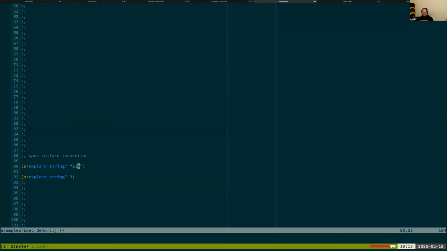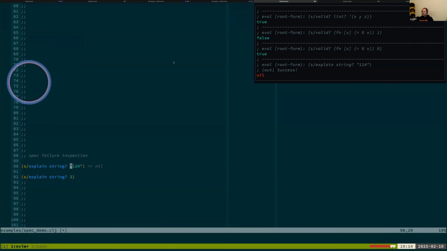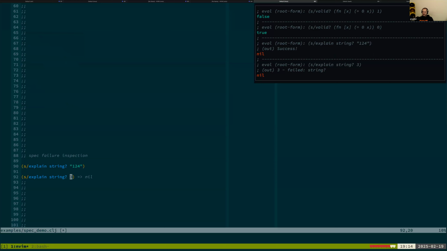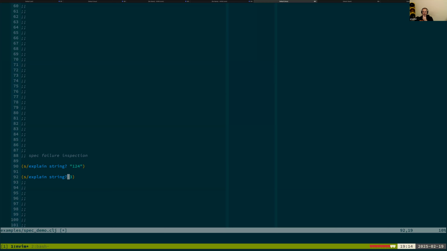If something is not correct, spec has an explain function as well that can say, hey, this thing's not valid, but tell me why it is valid or not. So I can explain the fact that I've got a string and it says success, but there is no value because there's nothing to explain, it passes. If I explain 3 as a string, it says 3 failed the check of string. In this case, it's a simple predicate, so it just tells you why this thing failed. So if you have questions like, why did this validation fail, or which part of defining a spec failed, I can start to ask those questions. That is some of the basic syntax of spec at the high level.